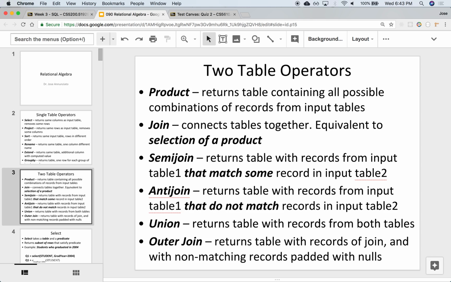But I don't know what they are. I need to consider all the possibilities. So, for instance, for one person, I don't know which ones are the addresses that belong to that one person. For that one person, I need to start looking at the other set of addresses until I find those addresses that actually belong to this one person. The only way to do that is to consider all possibilities, right? Just to do a full scan of that data set until I find those 2 or 3 out of the hundreds of addresses that belong to this one person. Yes? And then when I go to the next person, I need to do the same thing again.